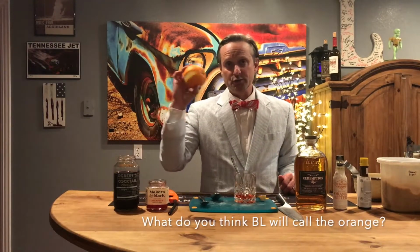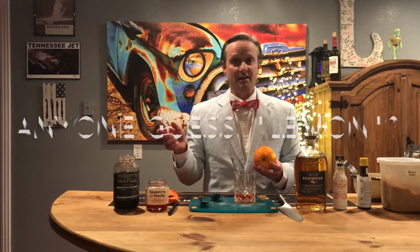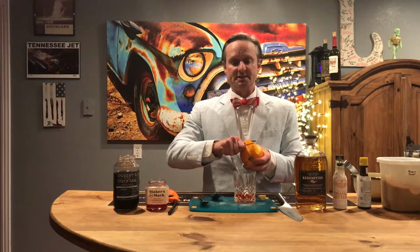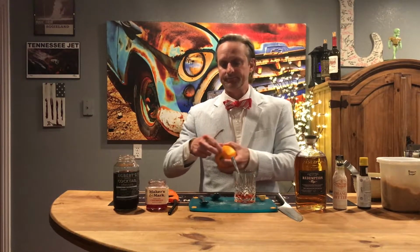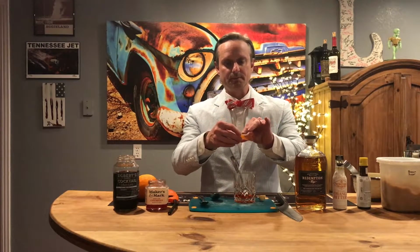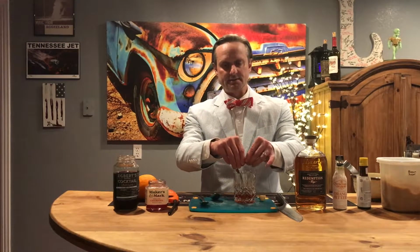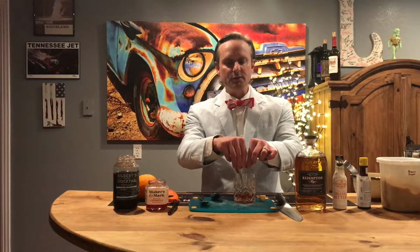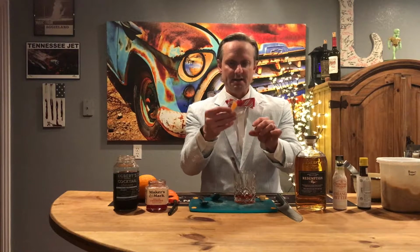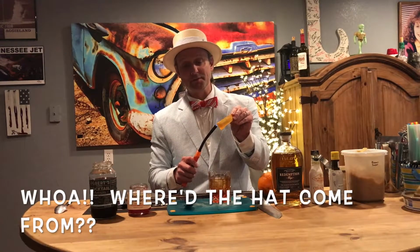Now what we want to do is we want to get some zest from a lemon, not even a lime, in this case an orange. So we're going to take a nice hearty peel, going to put the beautiful side out and squeeze it. And see if you can look at your water mixture and see if there's a little splash. If there is, then you are on your way, and to assume that I am a professional.